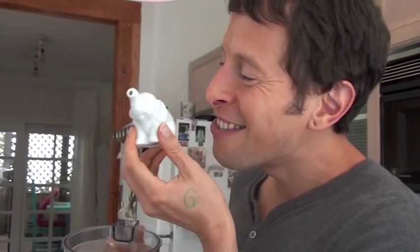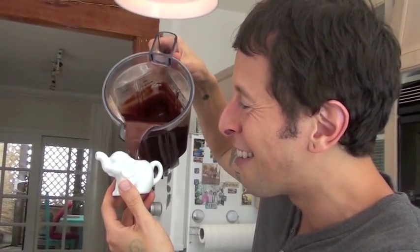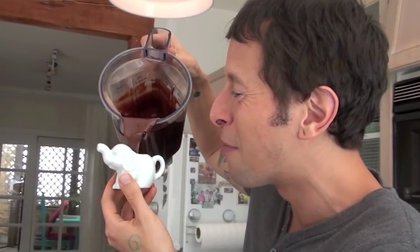Oh, baby Ganesha, you want some fudge? We're going to do it like this. Ready? Here we go. Oh, yes, you love it. Fill her up. Oh, Ganesha, you're so good. You remove all these obstacles for me all the time. The least I can do is fill you up with chocolate sauce. So good.